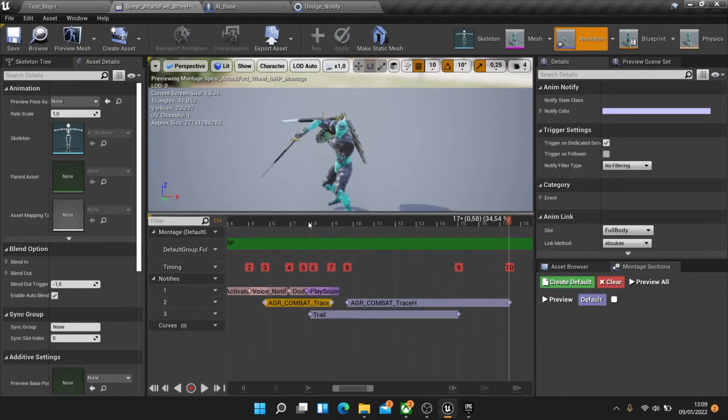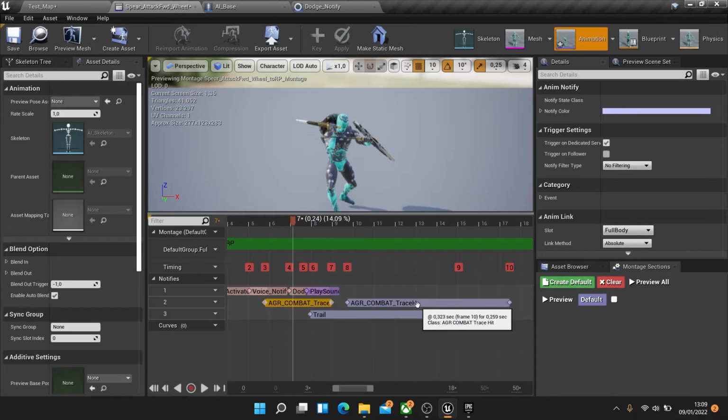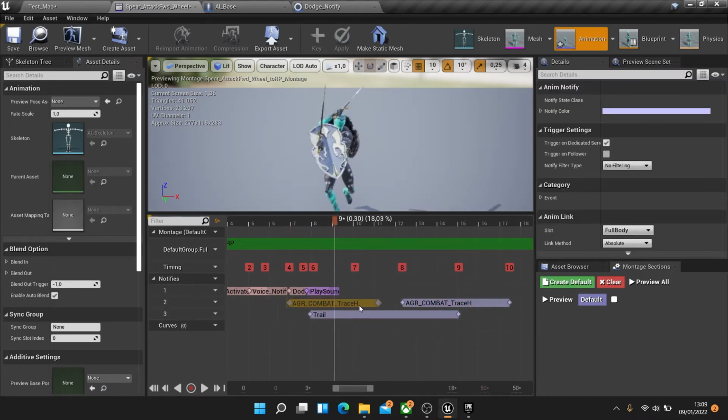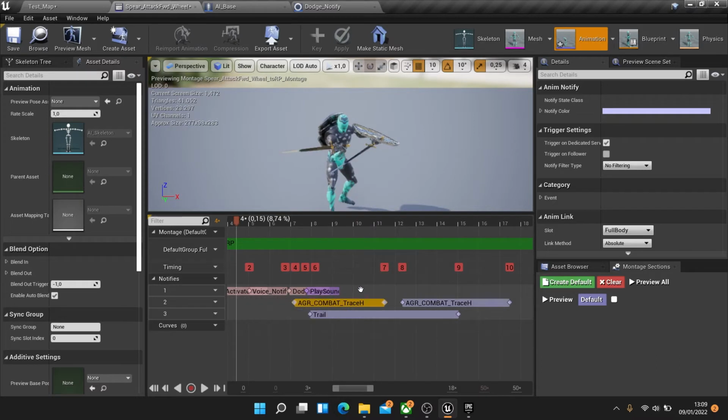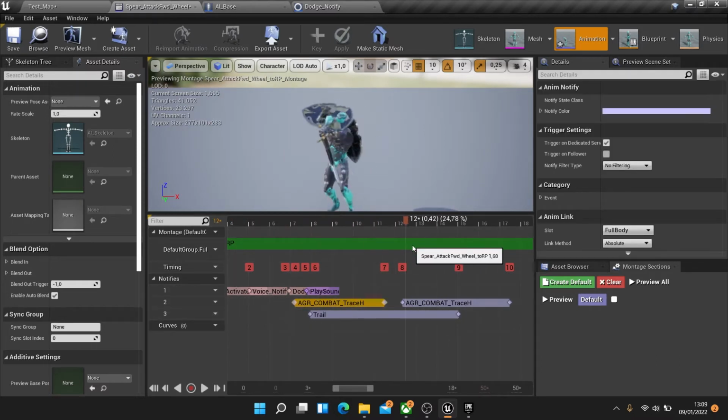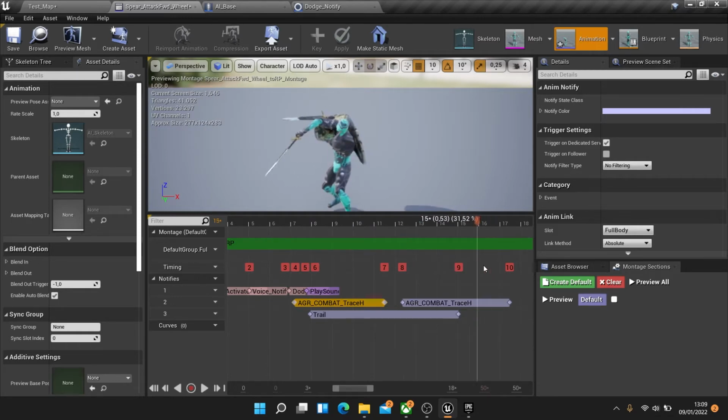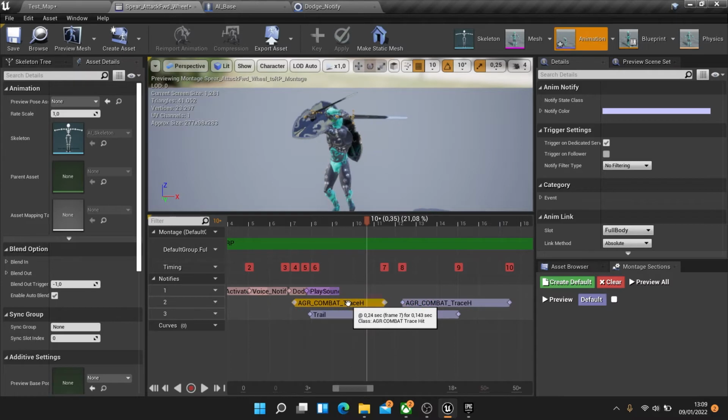But maybe in one animation you have 2 different kinds of swings, right? So you can have several traces, and you don't need to activate them twice. You can just put them in, and now he has 2 traces in which he can damage the AI, and they're also separate damage instances.